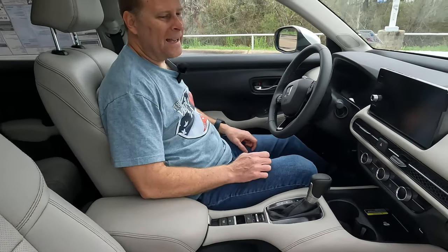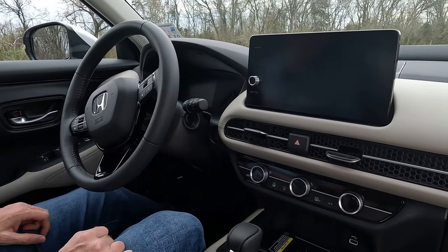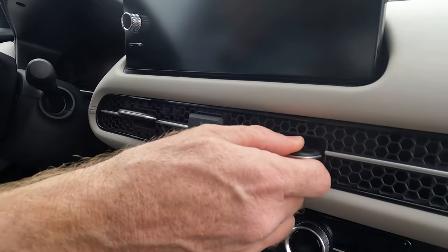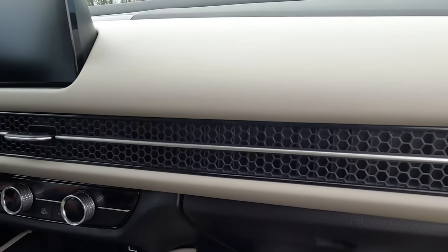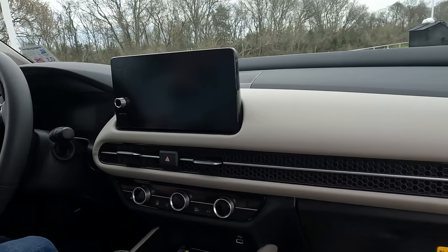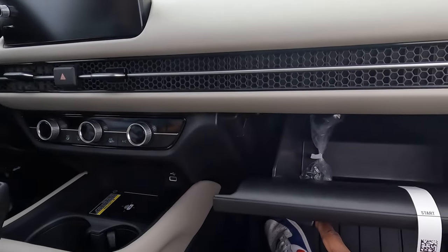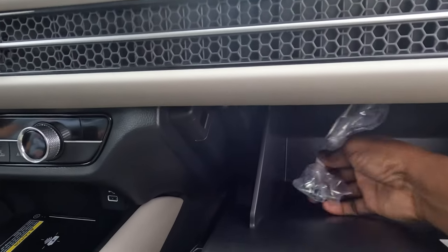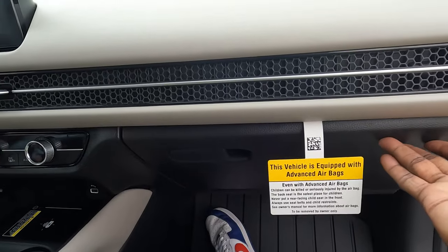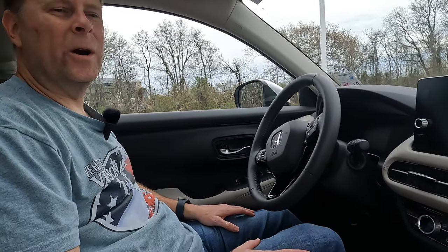You almost can't tell where the air conditioning vents are except for the adjustments right here at every vent, but you see that somewhat consistent look from one side to the other. Let Kerry show you inside of the glove box — I always wonder if we shouldn't come up with a new name for that, because I'm still yet to find any gloves in a glove box.